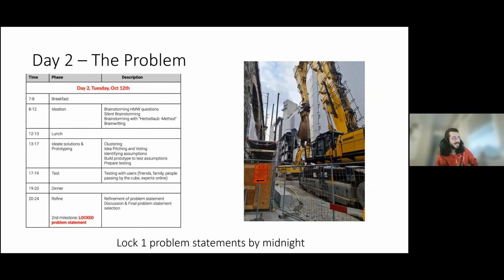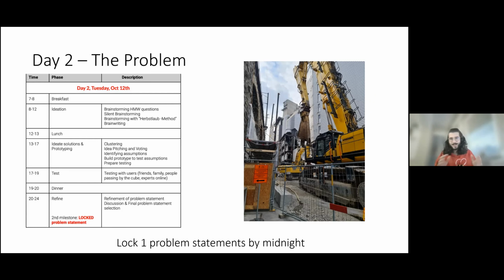So the second day, we tried to brainstorm with how might we solve these 2 problem statements. And it's part of the ideation process, trying to figure out an idea on how may we solve this. And we did a bunch of methods. We did how may we questions, silent brainstorming. Everybody writes ideas on post-it notes, sticks them in. Then we did this weird German method where you basically run around a chair and you write your ideas on a post-it note and you stick it on the chair and you run around and crazy ideas come out.